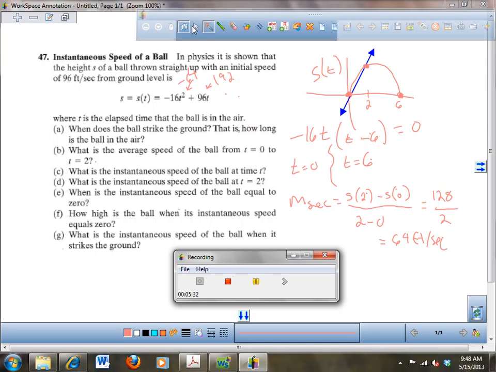So basically, what they're asking you to do is find the derivative, the instantaneous rate of change at this point. We could do this algebraically, which you really should do using the limit process. But since I already told you the power rule, it's kind of cheating, but you can do that.